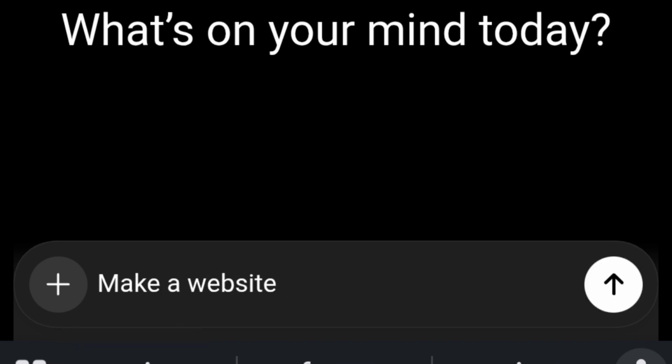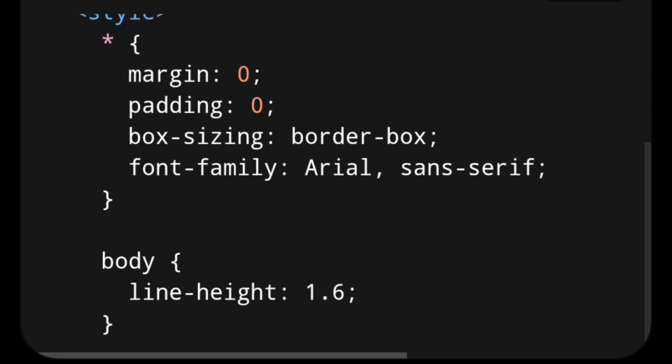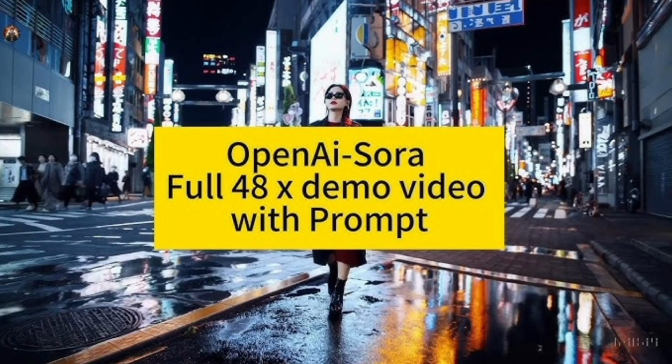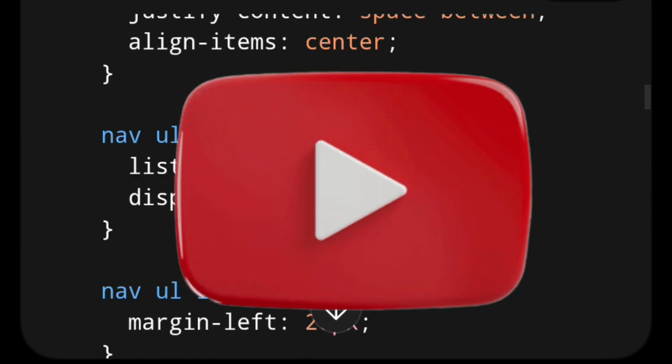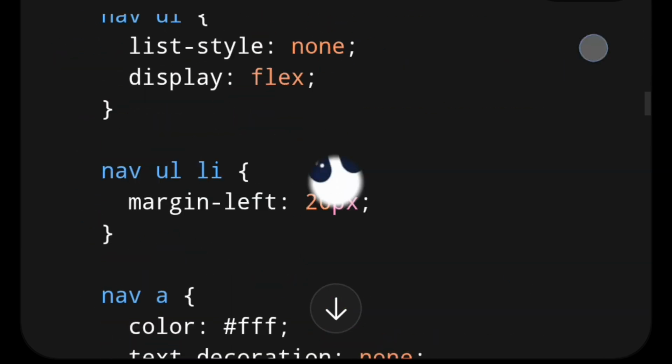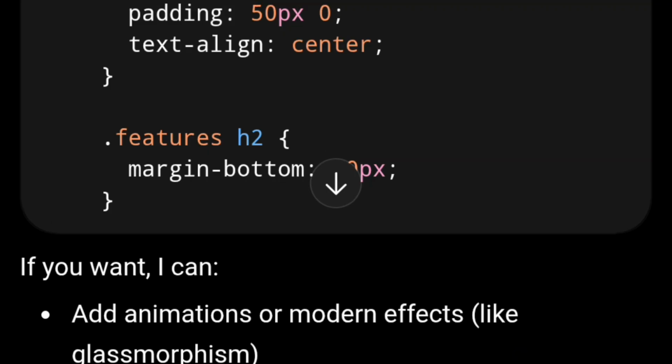Second, you can join waitlists or early access programs whenever they open. This increases your chances of trying Sora 2 for free before everyone else. Third, learn from demos. Many creators share Sora videos on platforms like YouTube. Watching these can help you understand how prompts work, so you'll be ready when access comes.